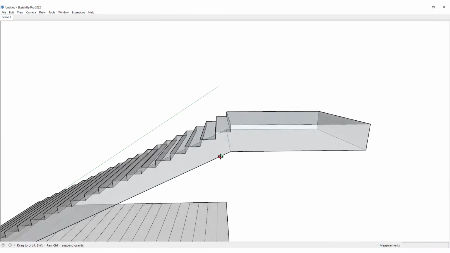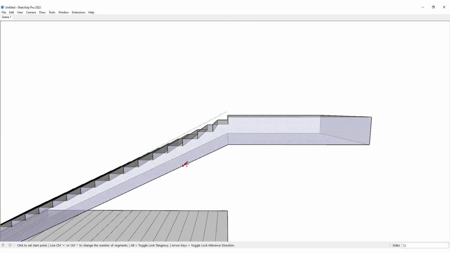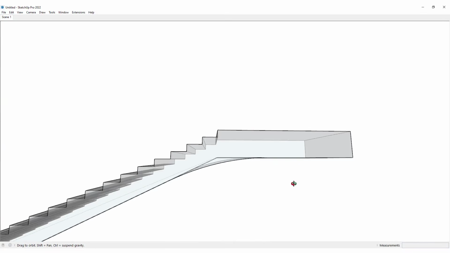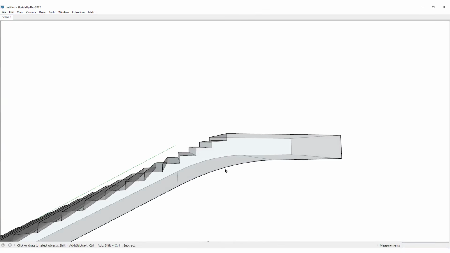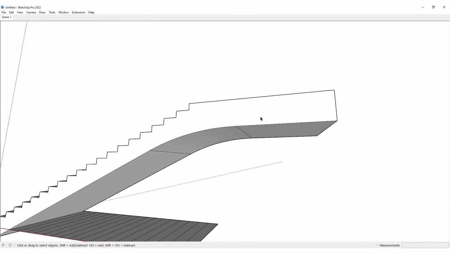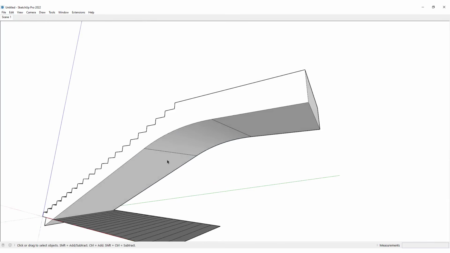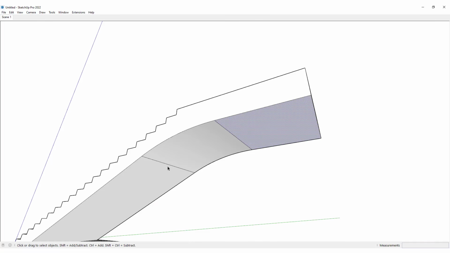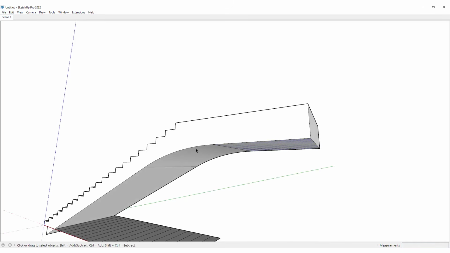And now we would want to create an arc over here. We need to create this arc due to the fact that we don't want to see a line when we bend the stairs, so we don't want to see this angle between this face and this face. We want to make it as curved as possible, and this would create a much smoother curve when we are bending it with shape bender.